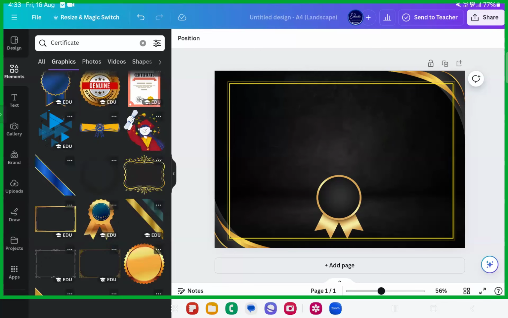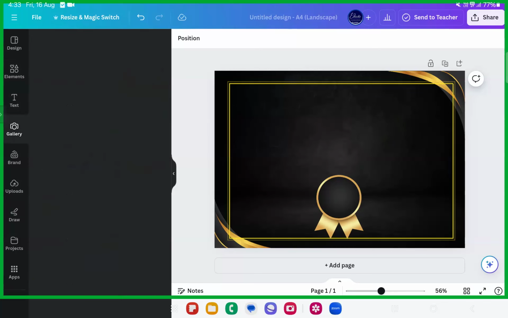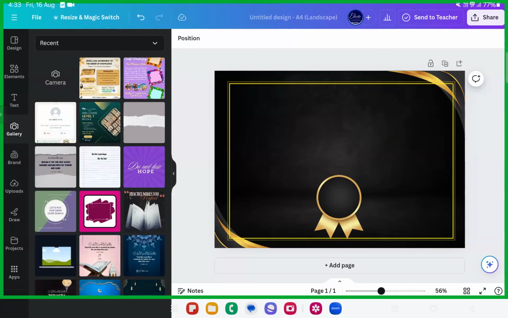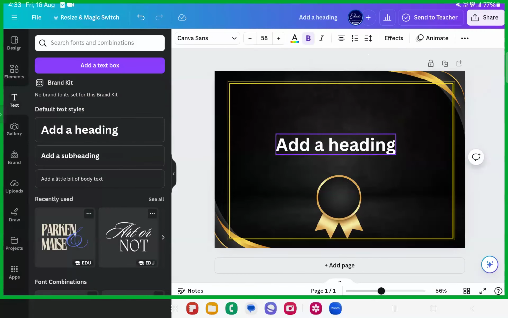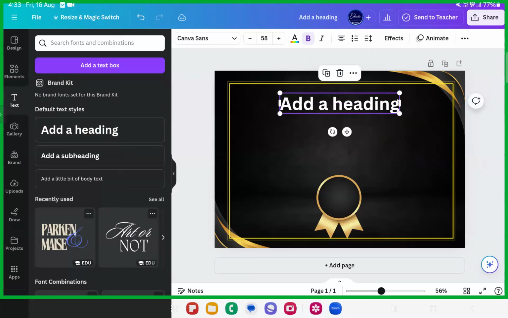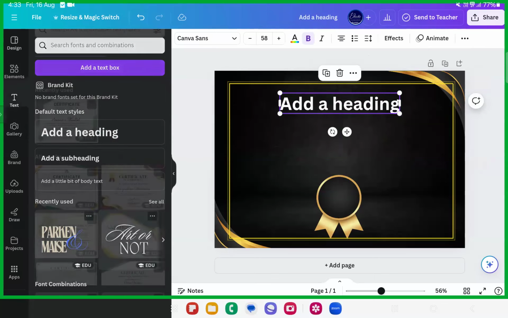Okay, you can write it with big wordings, what we say as a heading. Okay, with the heading format, you can write certificate. Then you can write of completion or appreciation or something like that, and then you can go ahead with that. Or you have it all in the design.